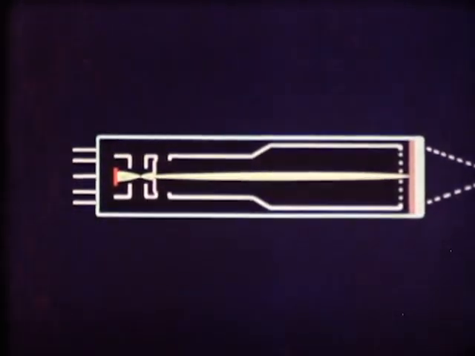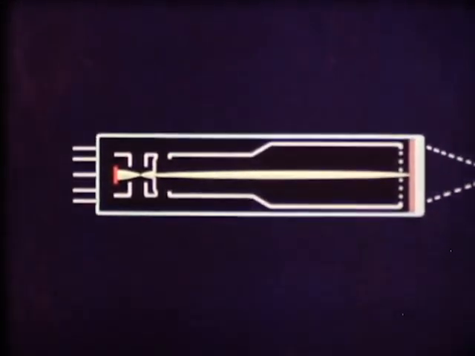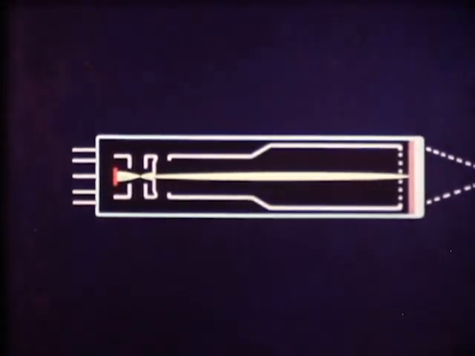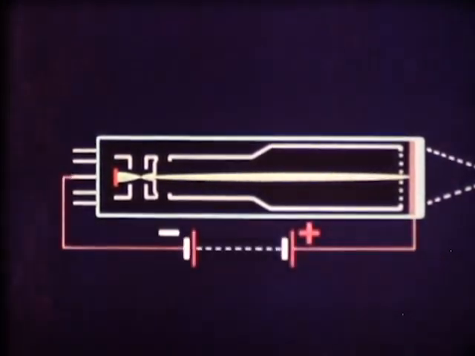A second layer, this time of a photoconductive material, is applied. In the Vidicon, this is usually of antimony trisulfide, whereas in the Plumbicon, it is of lead monoxide. The electron beam is directed towards the photoconductive layer. The transparent conducting film through which the light passes is connected to the positive pole of a battery. Let us first consider what happens when no light falls on the signal plate.